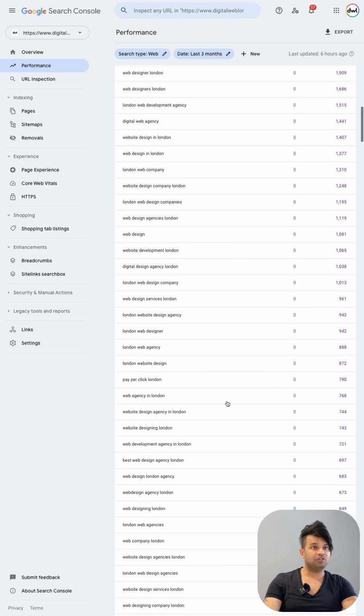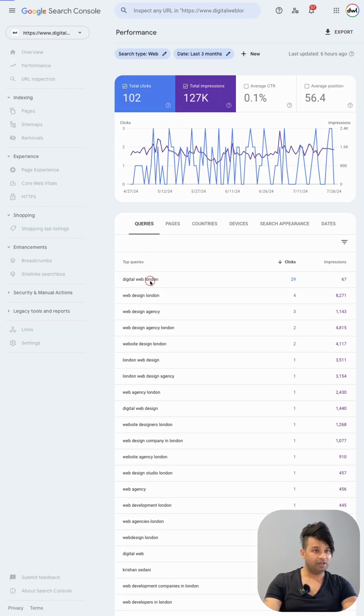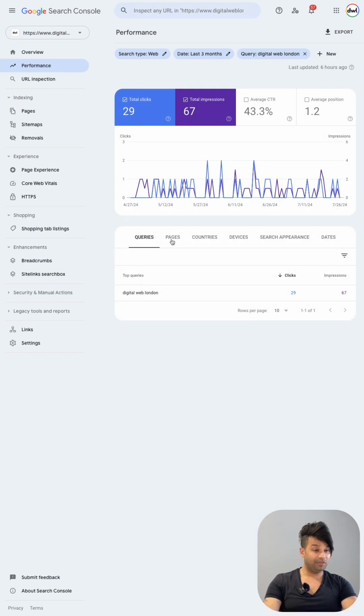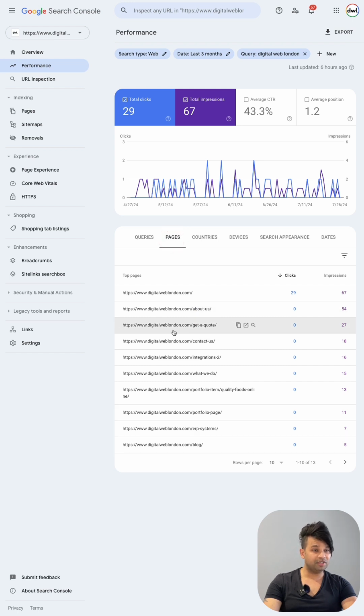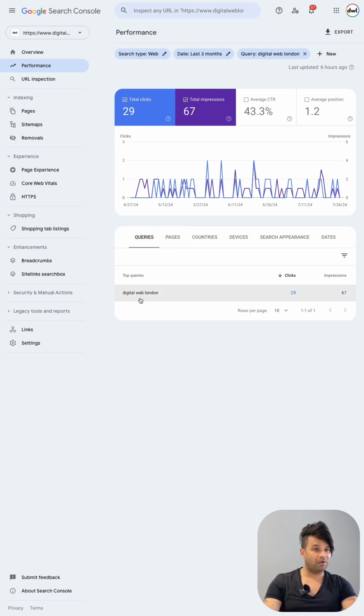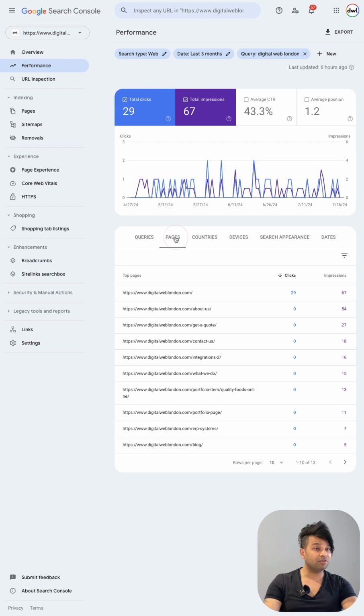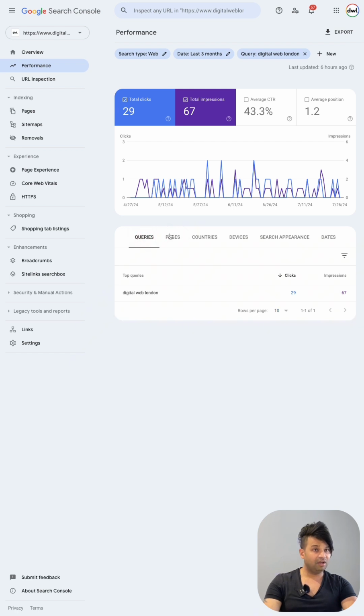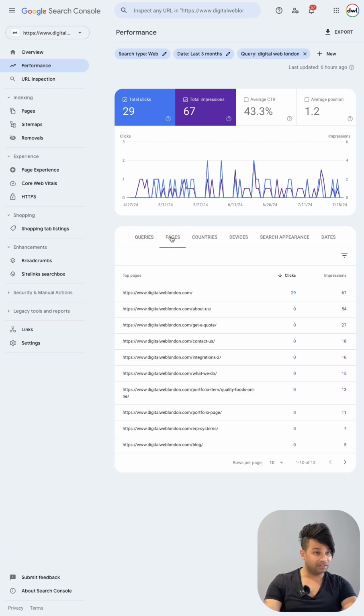There will be thousands of keywords, and when you click on a keyword and then click on pages, you'll know that this is a query your website is ranking for, and for this query, this many pages are ranking, right? Whichever page you feel is a good fit for that particular keyword, you can then go ahead and optimize that page for it so that the ranking comes up top. As you can see at the top, it changes as well.